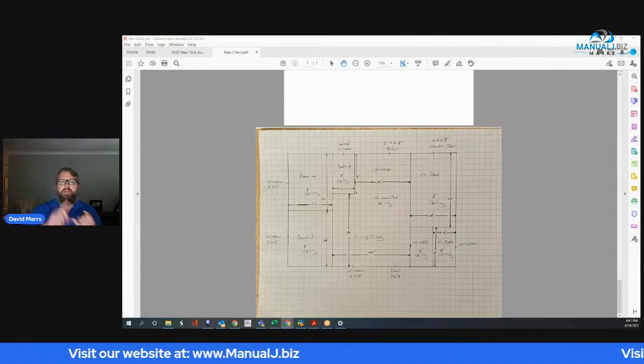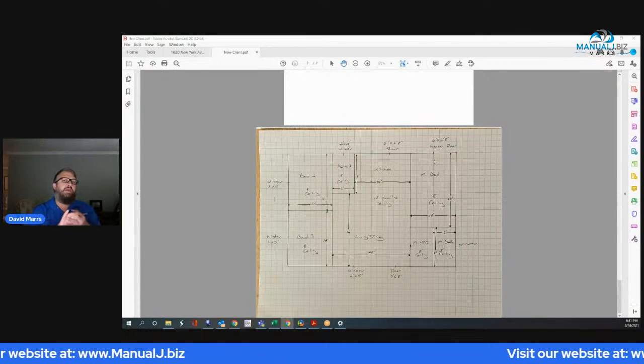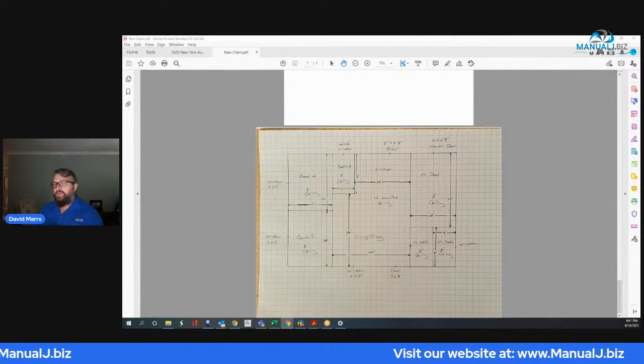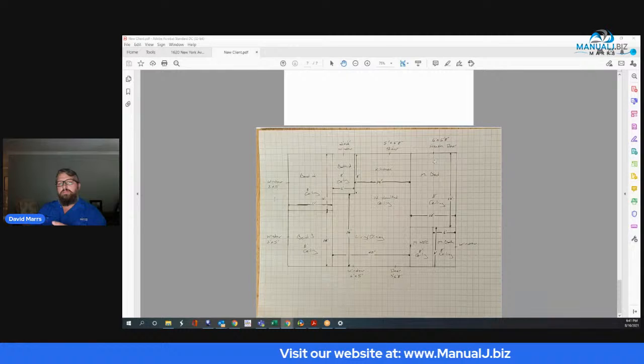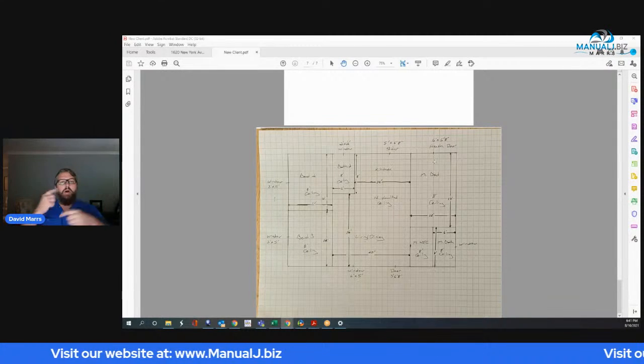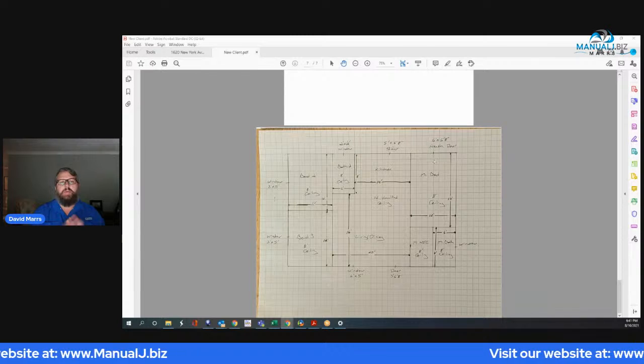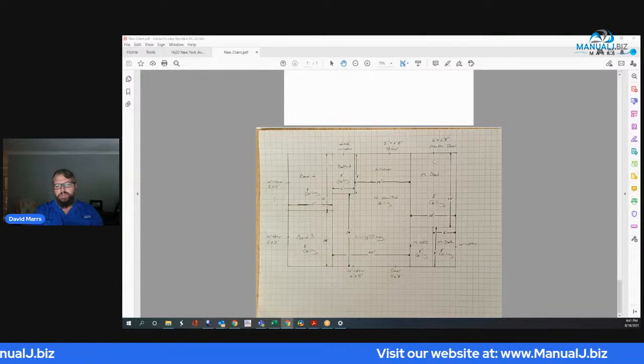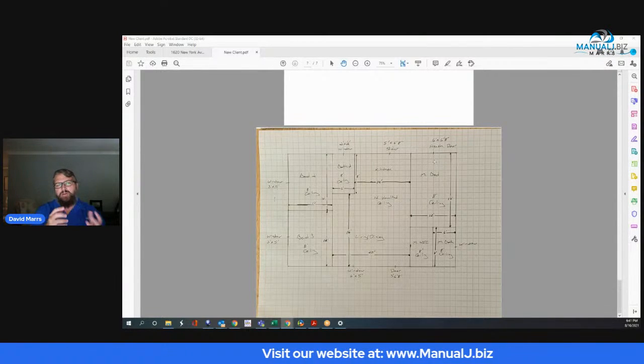So always let us know, is it going to be a flex system? Is it going to be a duct board with flex branches? Is it going to be round metal with metal branches? Round metal with flex branches? I mean, we can go on and on and on with all the different variations, but we got to know as intricate as possible how you want it done, and then we're able to get that done for you.